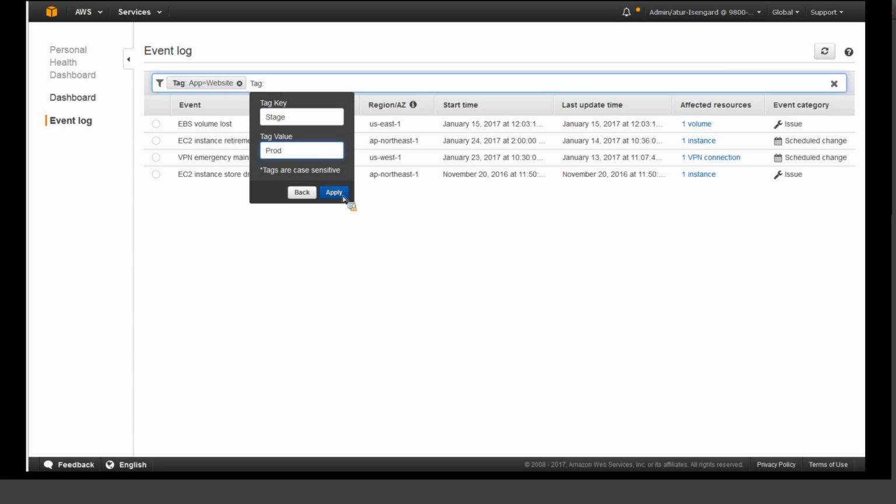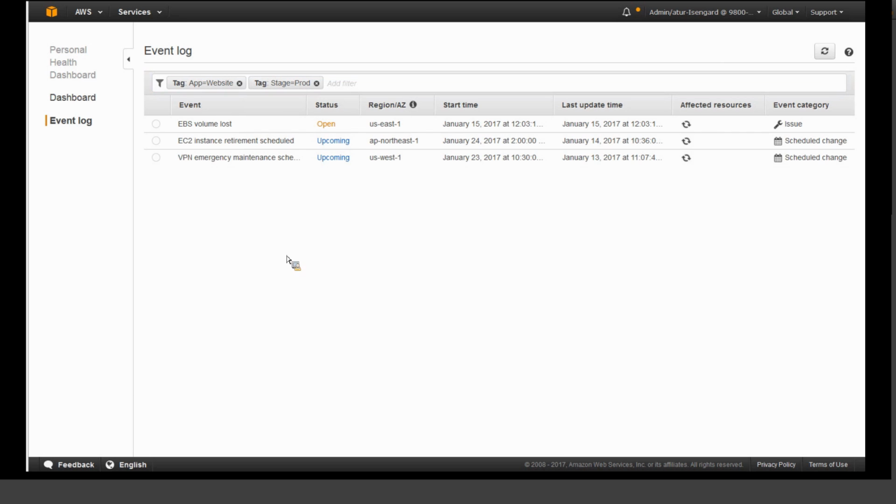So the same filtering capability is available on the APIs and the CloudWatch events channel so that you could trigger different kinds of workflows based on the severity of impact as defined by you. So if I say prod, the 4 events got further filtered into 3 of them. So these 3 are something I want to take a look at. The EBS volume is what we just saw. And I see that there are 2 upcoming scheduled changes. So I need to plan for that beforehand so that I don't see impact when something is done for this infrastructure.